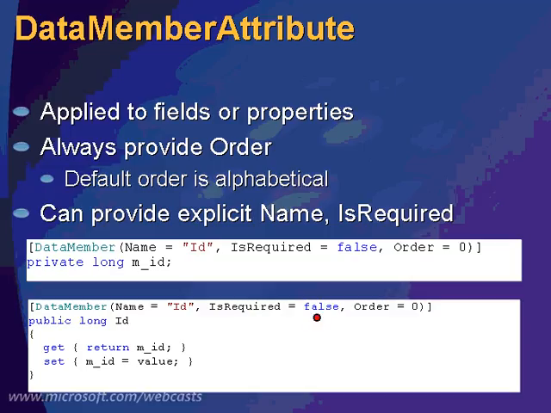You should be explicit with if it's required or not, because then there's no confusion over what elements are required going out the door. And of course, anything you make required, never remove. We'll talk about versioning in the next webcast. And then order can be important too, because if you have several, 20, 30 members, it might look a bit strange if the ID is in the center and then first and last name aren't even in the same order when you look at the schema. Partners that do business with you externally might think that that's a bit chaotic, so it is always a good idea to provide explicit order in order to have a more formal contract.